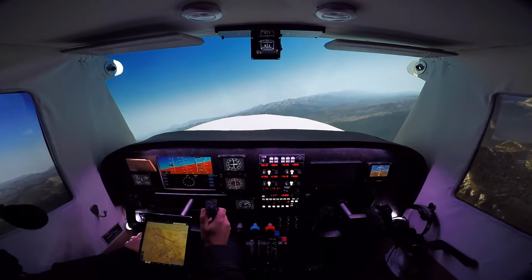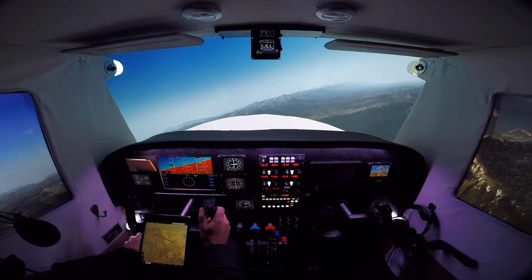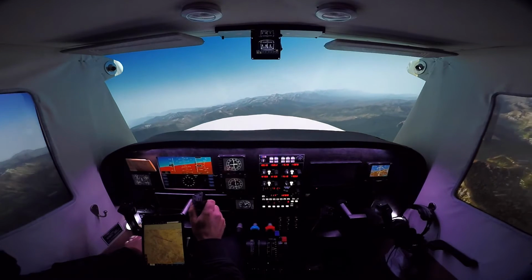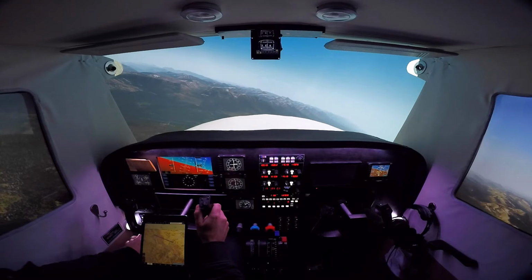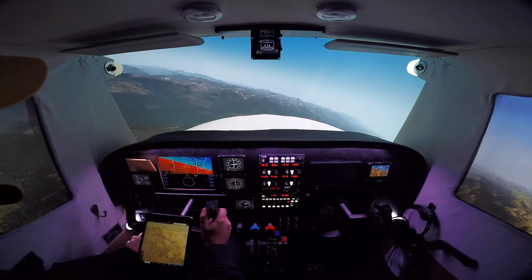Cool glaciated peaks out there. Ortho XP has done a good job of putting the little lakes in.